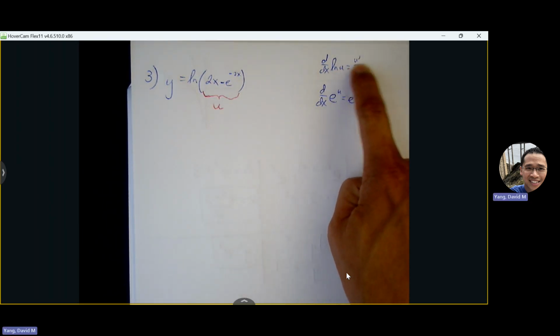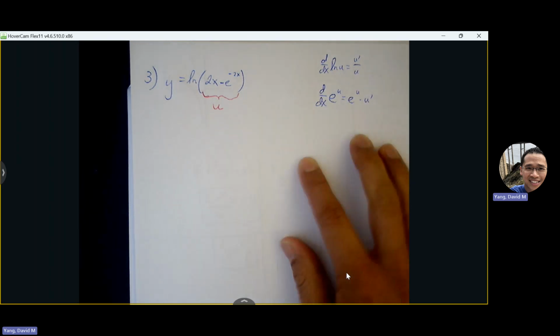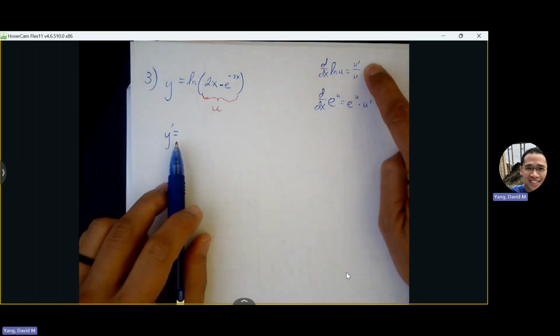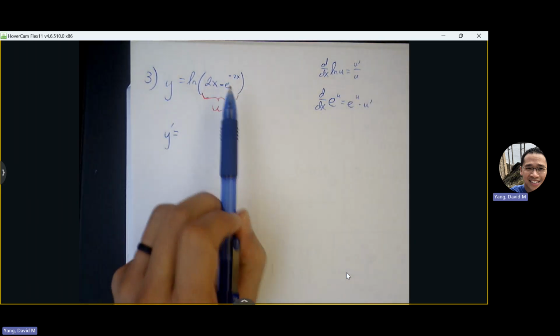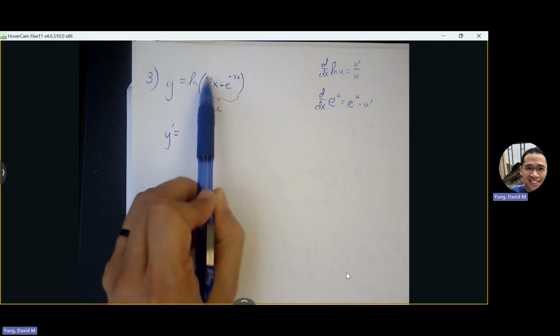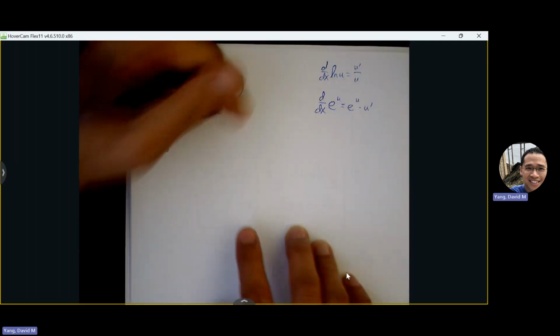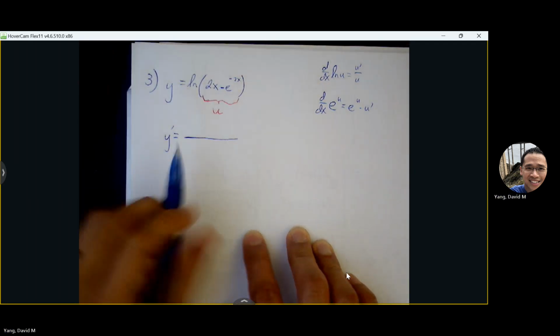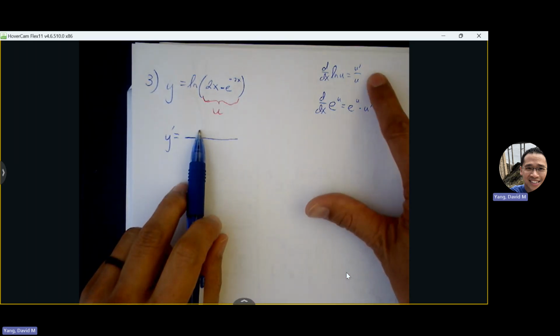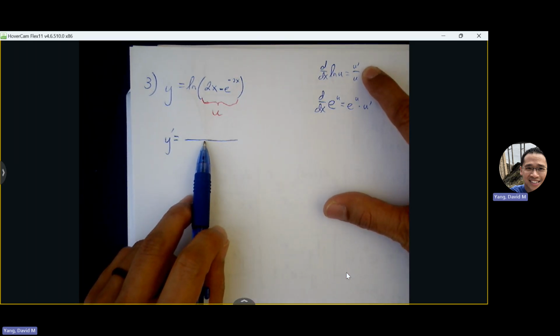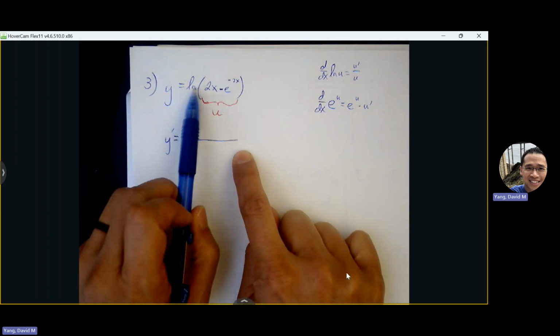Once we're inside u prime, we may have to do a little bit more because there are multiple terms that we have to worry about. But we can start off with this rule here. Okay, so u prime is asking for this entire parentheses derivative. There's two terms here, so we just have to take one term at a time. So u prime is going to go in this numerator space, just like how the natural log rule is telling us to do.